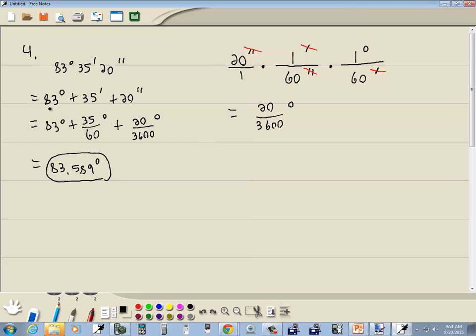Doing it by hand is a good technique because it really does reinforce what is a conversion between each one of these. It gives you a better understanding of minutes and seconds.